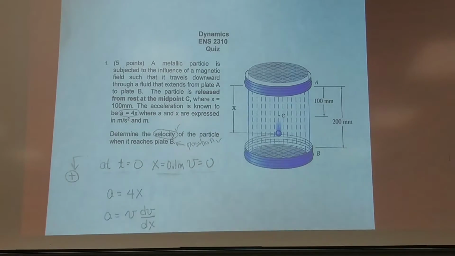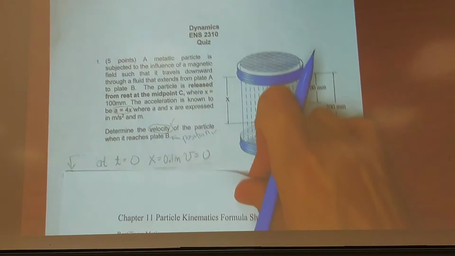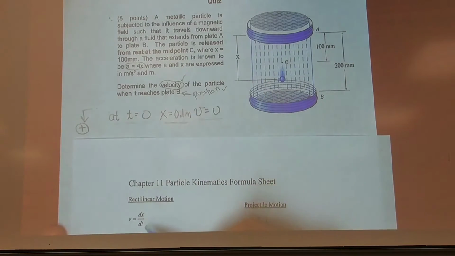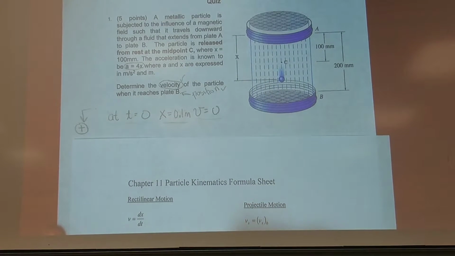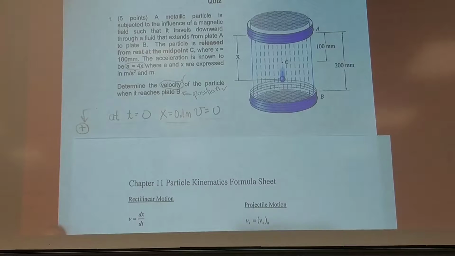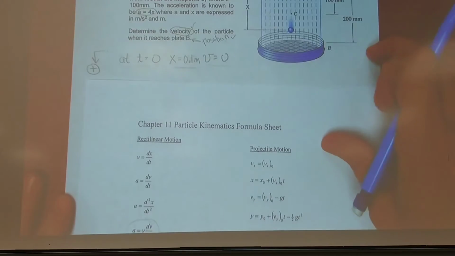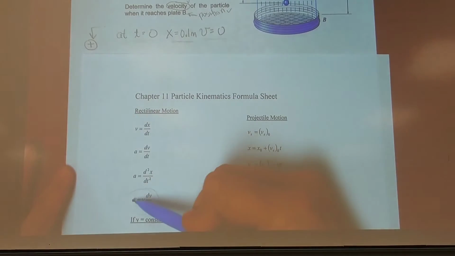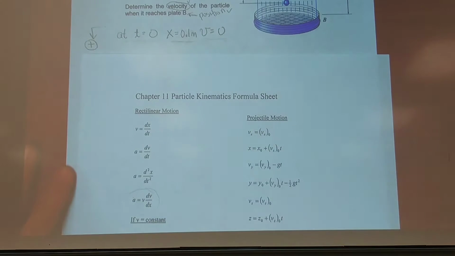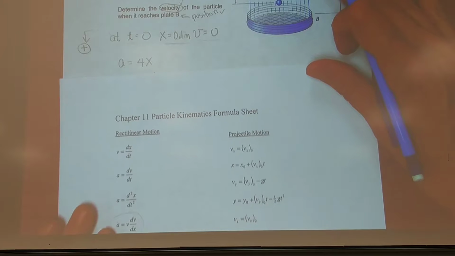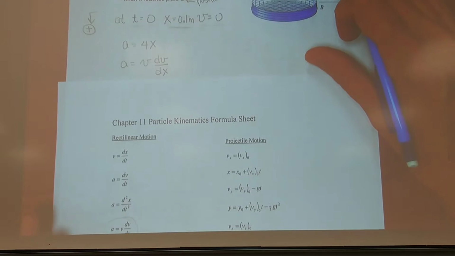Actually, that's my formula sheet here. So if I go to this, time. Oh wait, this one has everything I need. You guys can see here. So this one has everything I need: acceleration, velocity, and position. Okay. So I went ahead and started with that one.